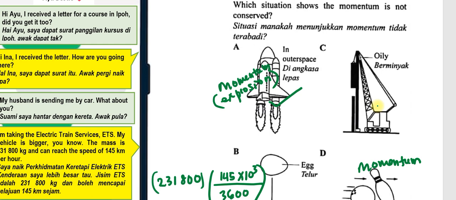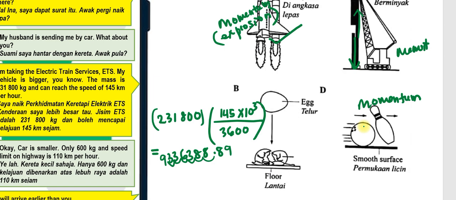And then this one is the pile driver. This one is also momentum. It is the momentum concept: you lift, then you release. Okay. But this one is not momentum. The B, it is the impulse concept. Those who have not learned impulse, later. In 2.7 we will learn impulse. So the answer is B.